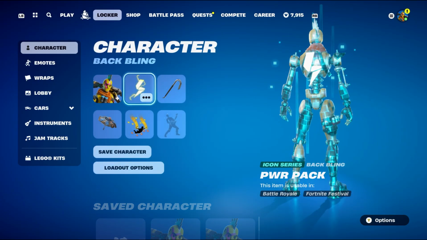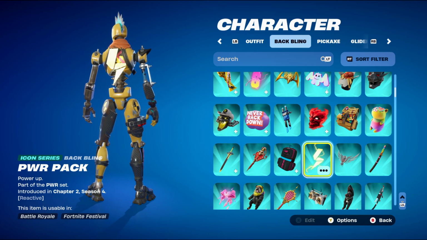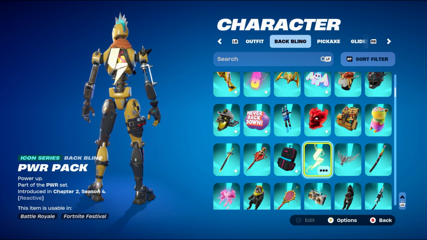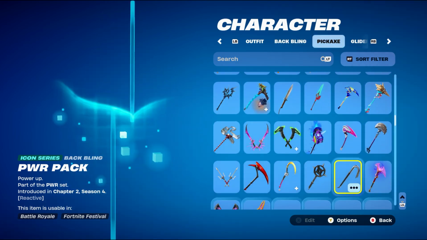For this one, I thought I'd use an Icon Series backbling, which is the Power Pack, part of the Power set, introduced in Chapter 2, Season 4. A nice reactive backbling, using it for the yellow and is Lachlan's backbling.